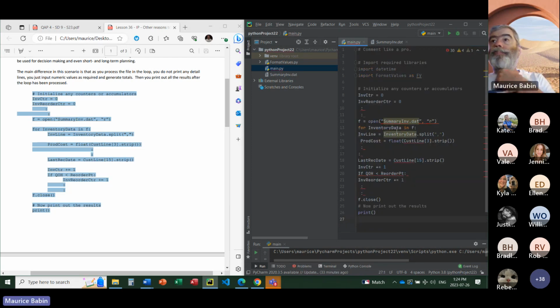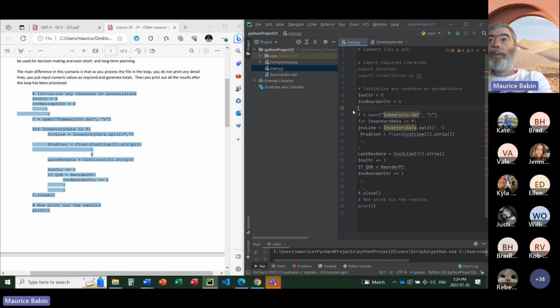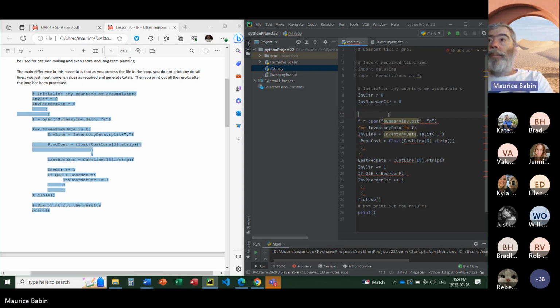Now I am going to have to make a few little changes here. I got rid of those. I'm going to fix the, sometimes when you take this from a PDF, it doesn't like it.